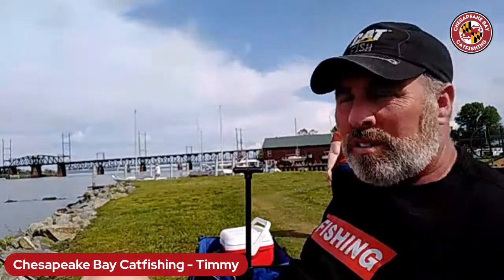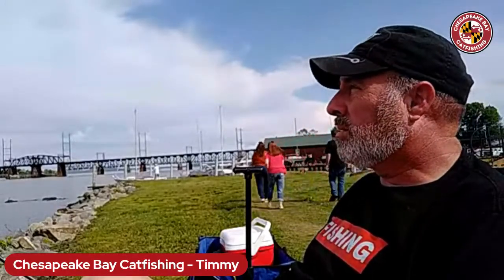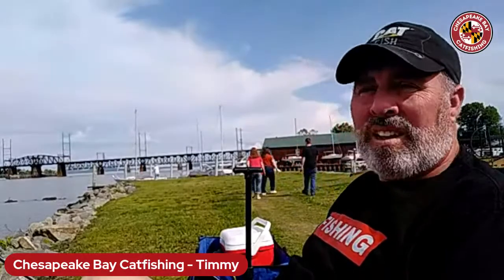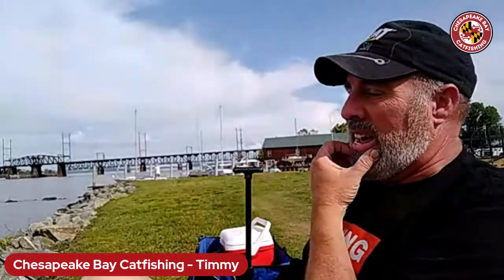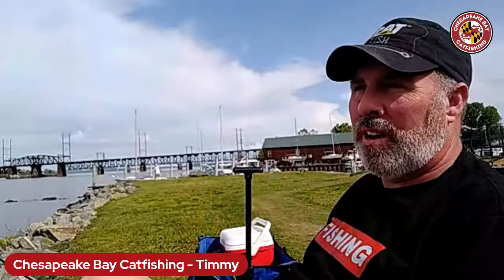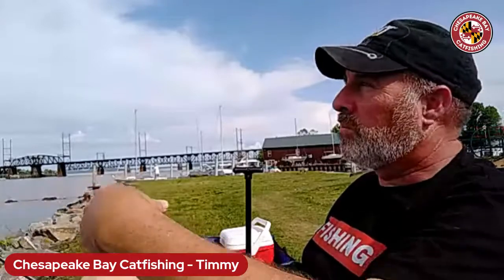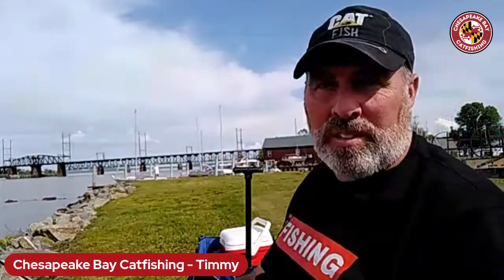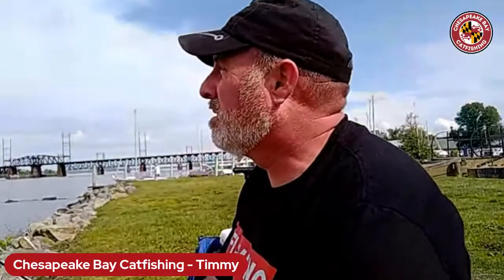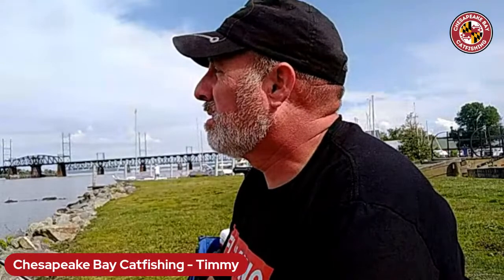Usually I'll be watching that rod like a hawk. Yeah, this is like a logistical live stream nightmare. One thing I would do different is put my rod in a rod holder out in front, and then turn around where you guys can see me and the rod. However you guys want to do it, man. These white perch, man, they hit so subtle.